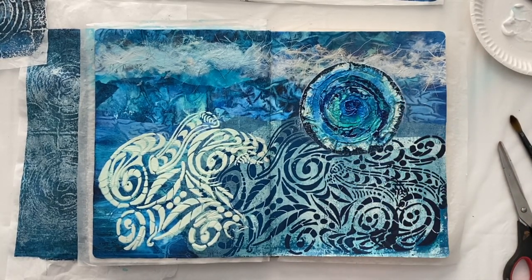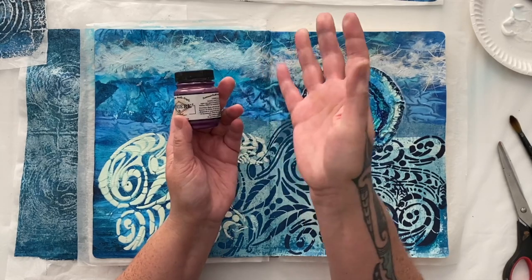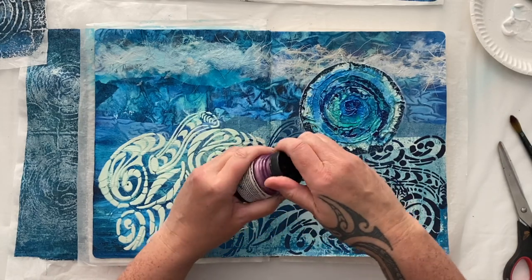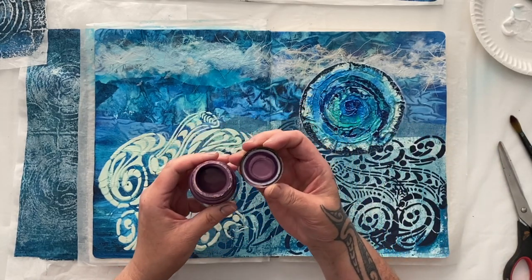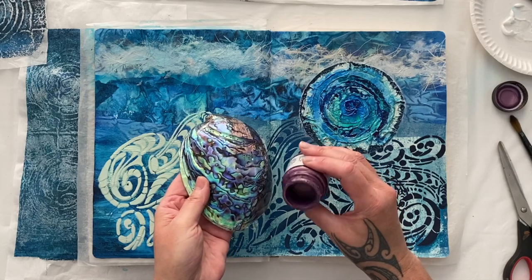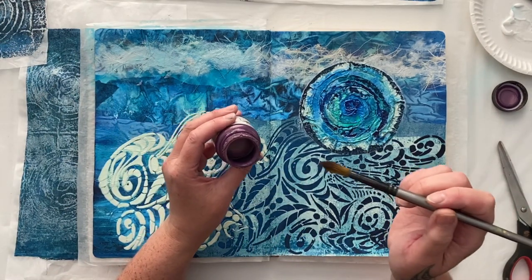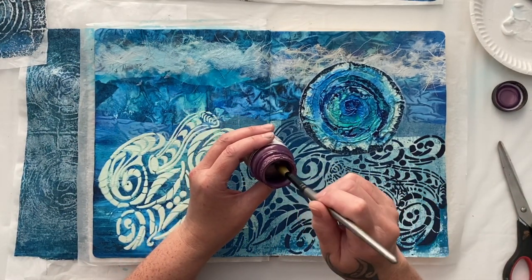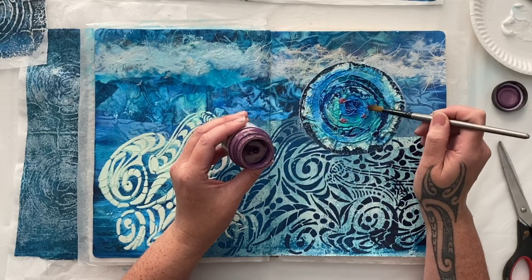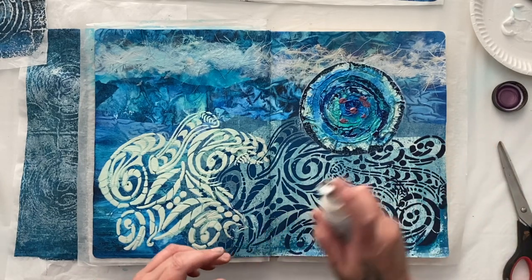Now I'm going to bring in a bit of the purple. And I've got some Lumiere Halo Violet Gold. Oh my gosh, this paint is amazing. And it is very powerful. Look at that. It is just flipping glorious. So let's look at the purples here. Yeah, hello. That's matching right there. I just love these colors. So what are we going to do? Well, I might put a tiny bit on here because, you know, it hasn't got any purple in my beautiful power color. And I'm pretty sure it needs to have just a little bit.